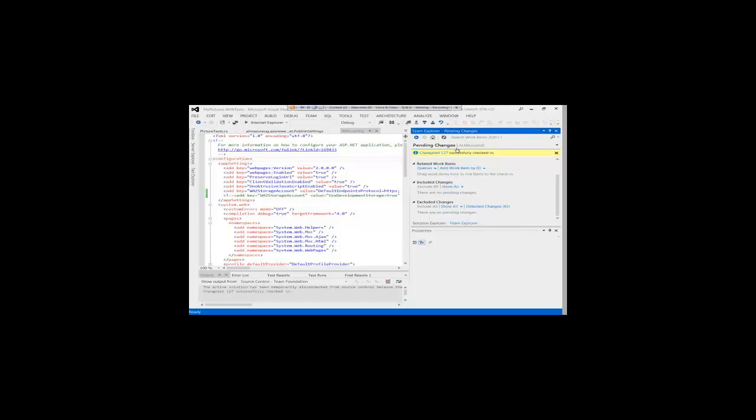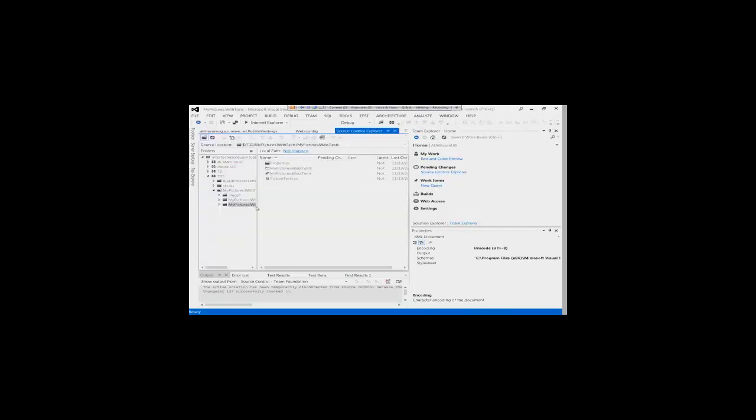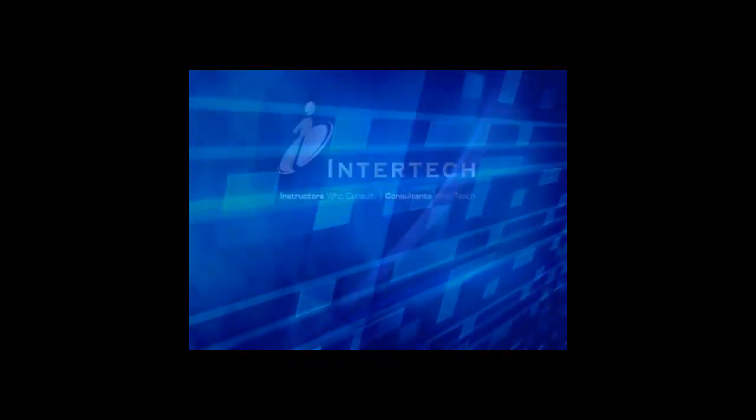If we go to Team Explorer and we go to Source Control Explorer, excuse me, we'll take a peek at the ALM Azure user group, and you see that we've got my new solution folder, my pictures with tests, and all my code and tests and everything are in here. So here's my tests, here's my code.